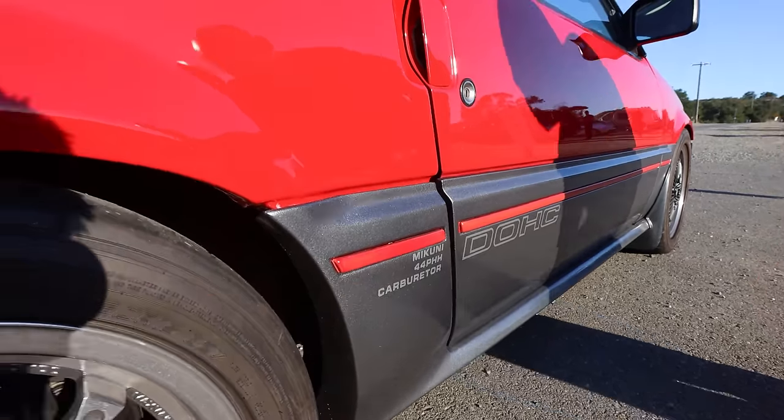So what is this Ballad Sport? Ballad Sport is what they call it in Japan. Oh, so it's a Honda Civic Ballad Sport CRX. Yeah, but they didn't use that name for the US, but I was able to find that emblem on, I think that was eBay, or maybe Yahoo Auction in Japan.